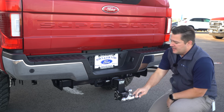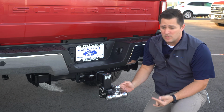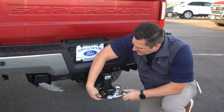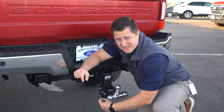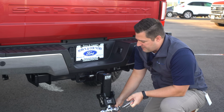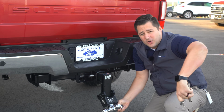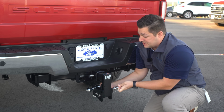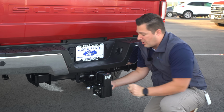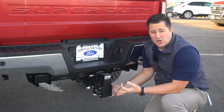Now, the other thing I wanted to talk about is going to be the B&W tow and stow hitch. The reason I love this particular hitch is because it is so adjustable. If you've ever hit your shin on one of these, you'll know exactly what I'm talking about. But you have the ability to come in here, and I'm usually not doing it from the opposite side, trying to make sure you guys have a good view from the camera, but you pull these two pins out, it drops down. Now, the benefit for that is you can actually slide it up into the trailer, put the hitch back on. You don't have to crank your trailer up and down, up and down, up and down. But the other benefit is you can actually turn the ball, and this is why they call it the tow and stow, but you can actually turn it all the way around, put the pins in it, and so when you're not using it, you have the ability to stow it away.